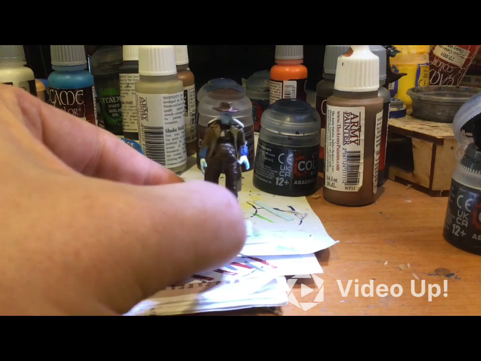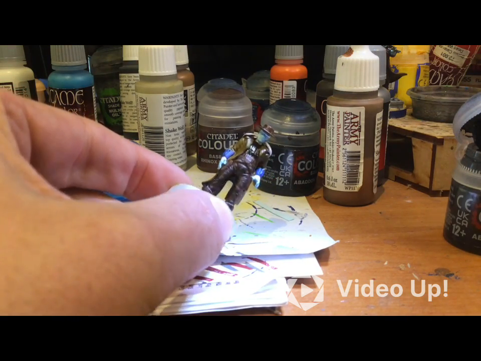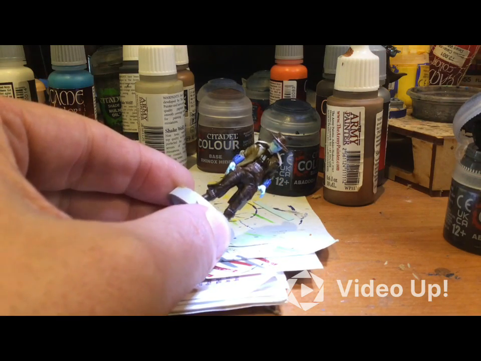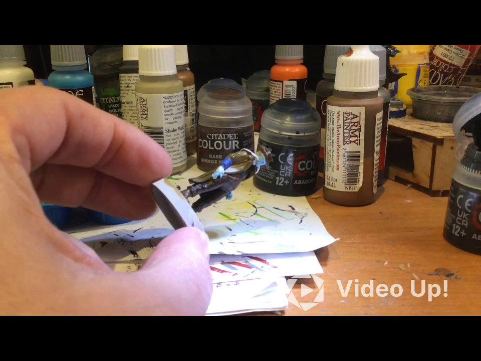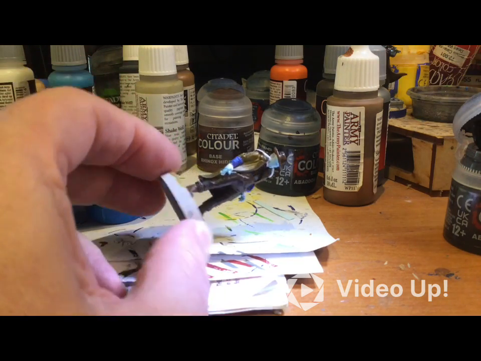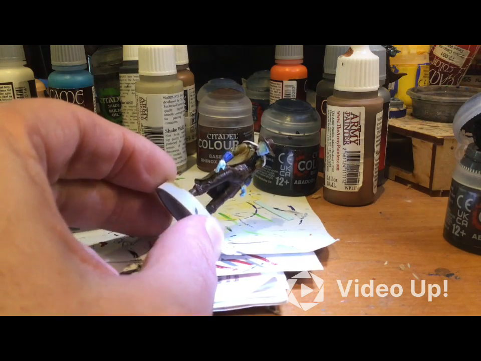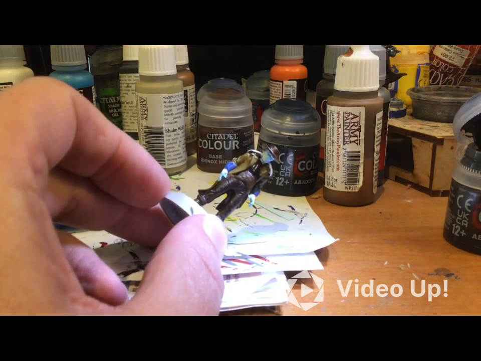So we've got the flesh tone, we've got the leathers. We've only got three sections still to do. We've got the black on the gloves and around the mask, and then the metal on the tubing, as well as some detail work on the gauntlets.